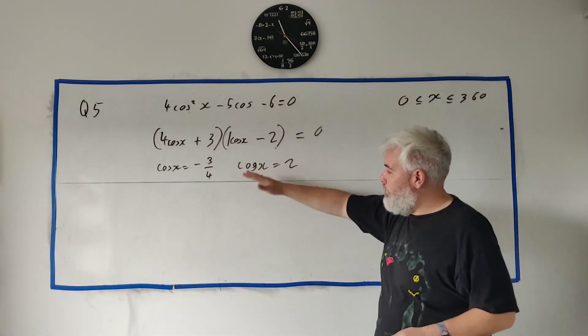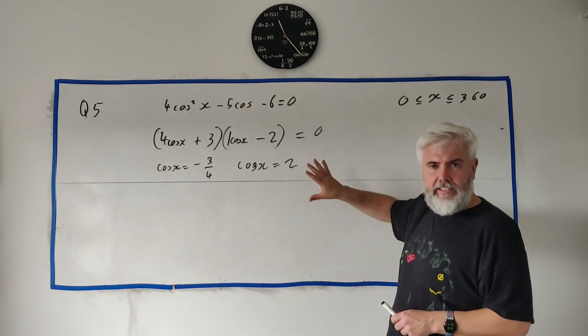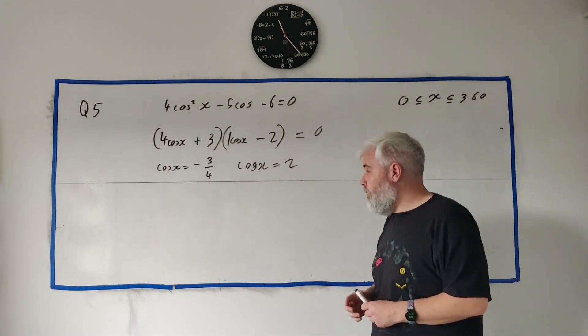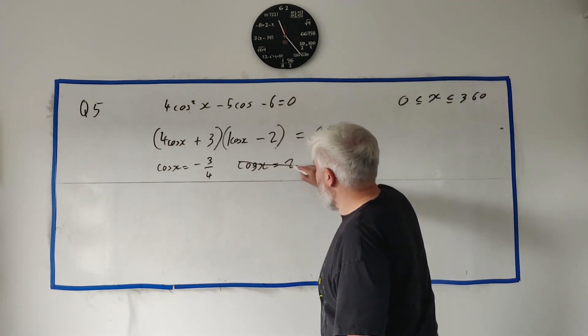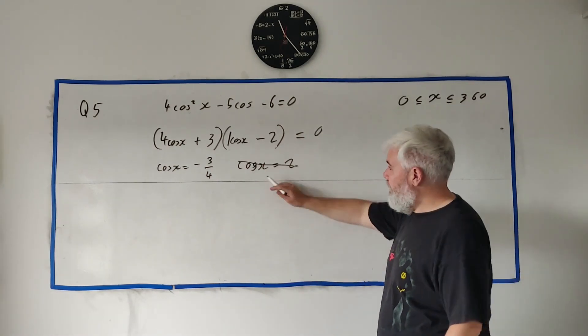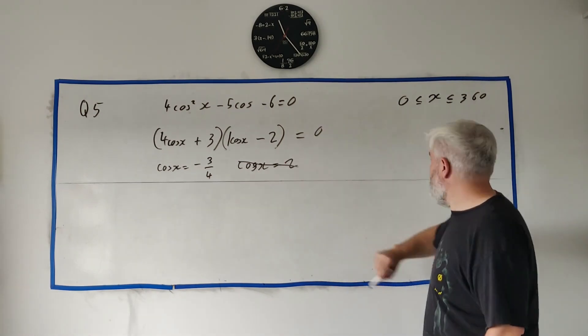Now at this point you would lose a mark if you left this. Let's assume you did the rest of the question. You answered everything. But if you didn't write anything else here, I think you'd lose a mark. I think some examiners would probably be nice to you. What they need to see is just a line or not possible or something like that.